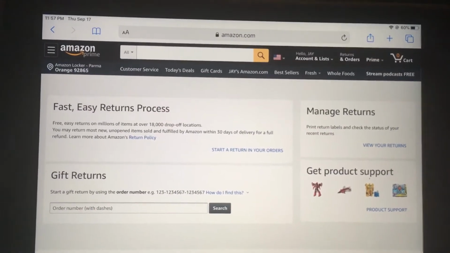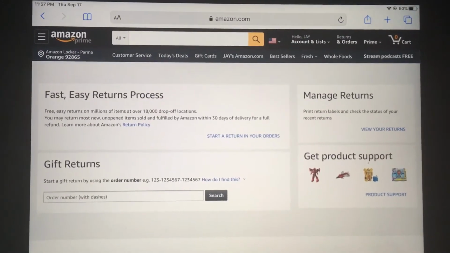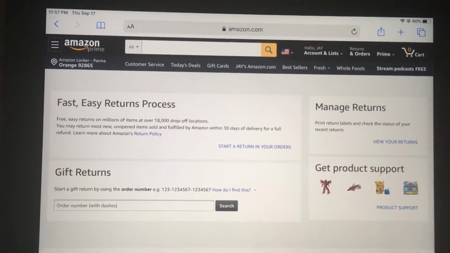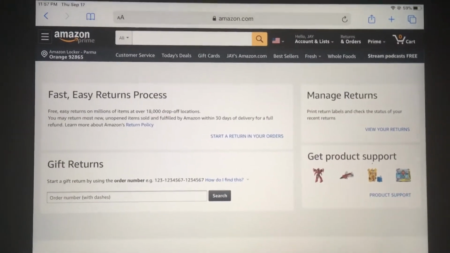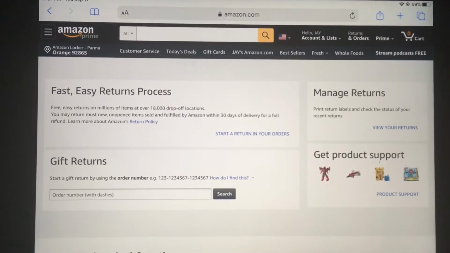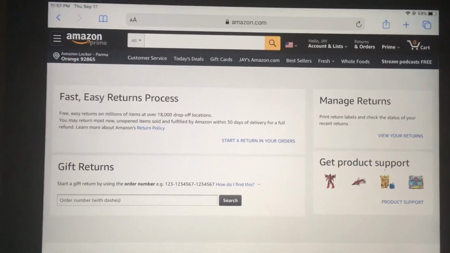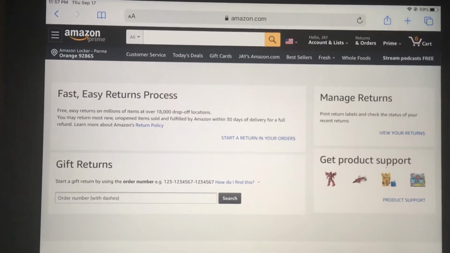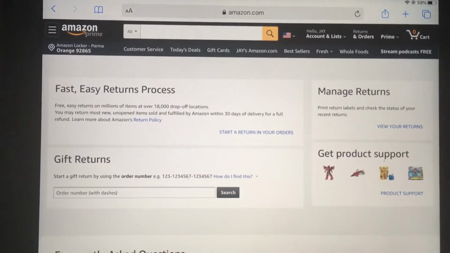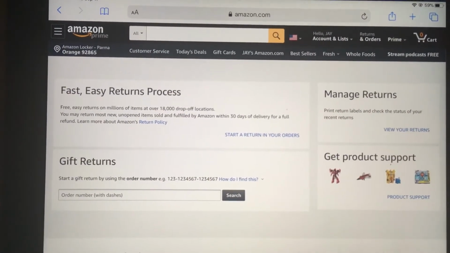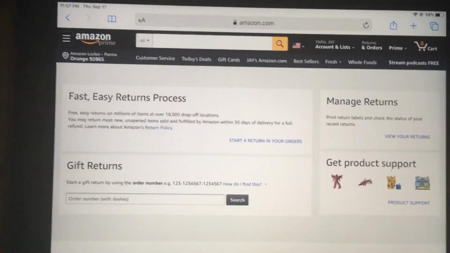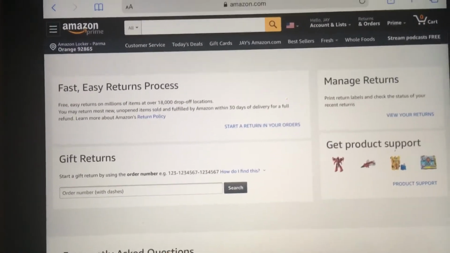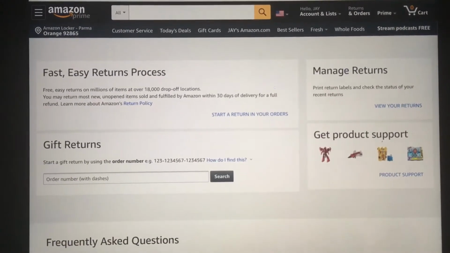In fact, the reason why I prefer this method is because I recently received some gifts, and you have the little gift receipt thingy, and then you do the QR code or whatever. And so once you do that, they say you can return the item and you'll get your refund. But if you lose that slip, how do you find out the status? You have to go through your emails. And so I'm just showing this alternative way so that you can see a list of all of your returns.